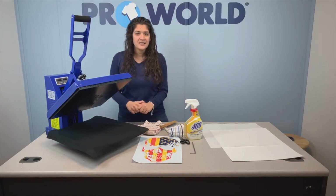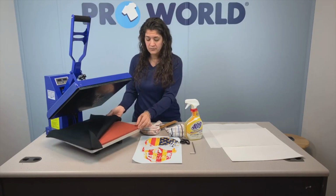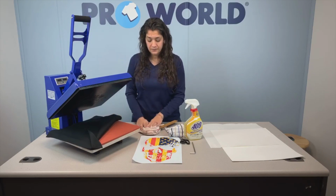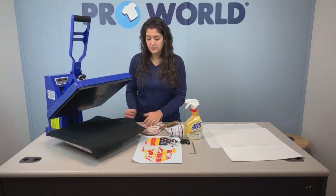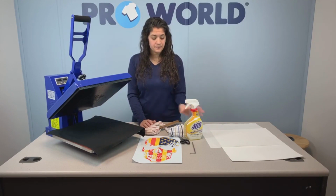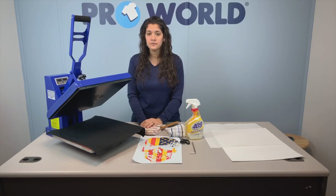All right. Anything else? The pad is not washable. That's a rubber pad that's cemented on, but you can wipe it down because it is rubber. So if you wanted to spray that, you can. Or if it gets to the point where it's stained or too dirty, you can always put an old sweatshirt over it, or we sell the ones that are made out of Teflon or a nonstick sheet, the bottom platen wrap. Yes. And we sprayed it with 409 after we let it cool down, so it's not hot, but it still gave up a little bit of smoke.